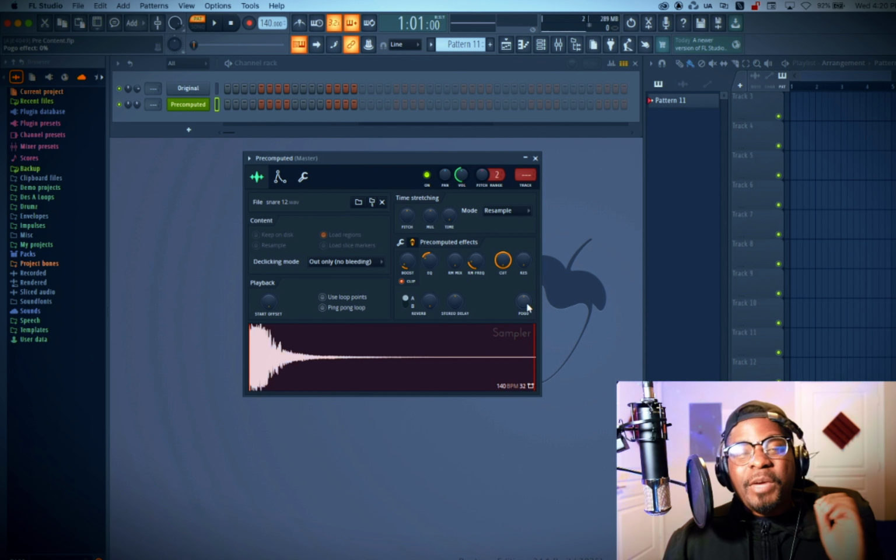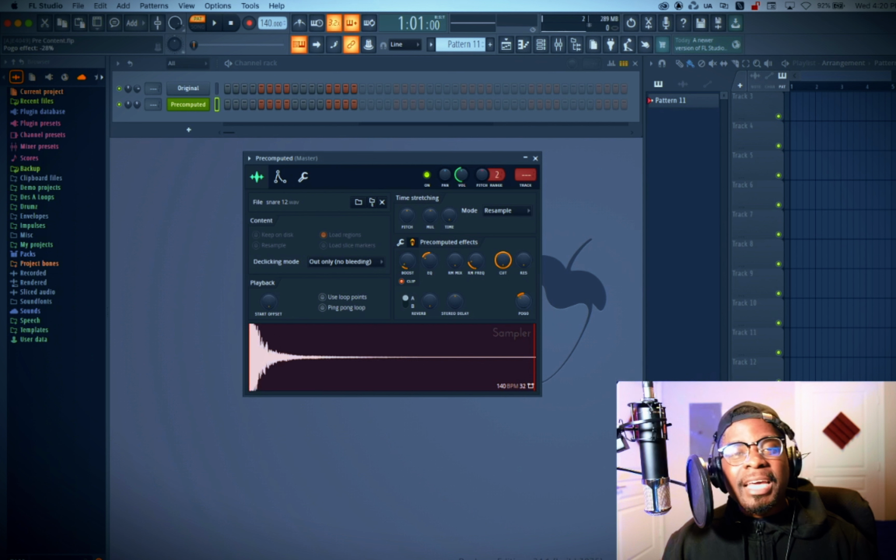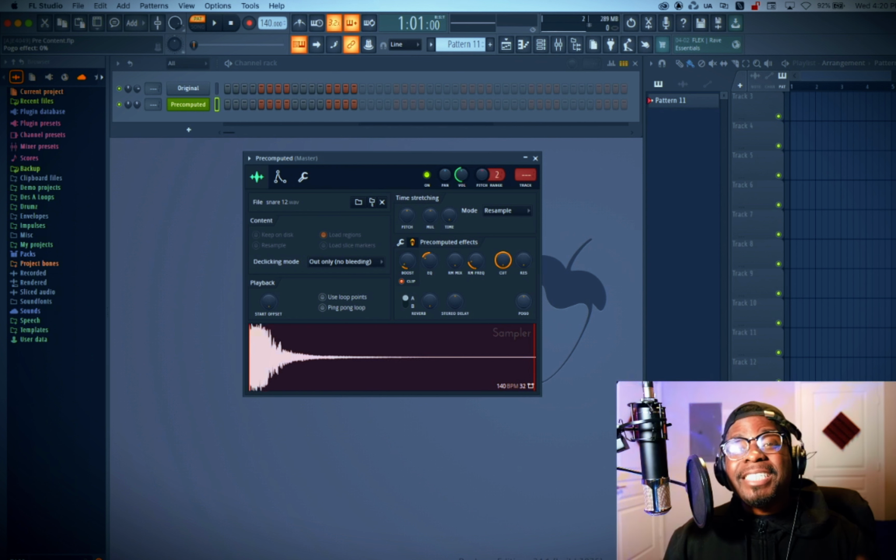And finally, we have POGO, and POGO is just a pitch bend effect. Now if you turn the knob left, this is going to move the pitch bending effect towards the attack of the sound. And if you move the knob right, this is actually going to move the pitch bend effect towards the tail end of the sound. So you can make some pretty cool effects with this knob. So let's go ahead and take a listen. I'm going to start by turning it left, then I'm going to go on to turn it right.